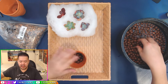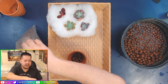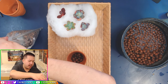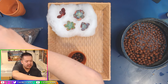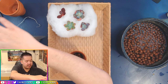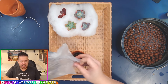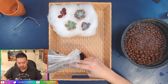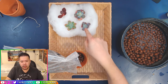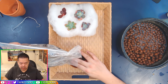Just enough. Remember that succulents, echeverias, their rooting system is actually very, very small. It's not big at all. Oh, I think I should have used a spoon. With the Bonsai Jack mix, I actually don't have to put in coconut fiber because it already has wood chips inside. So the only thing I still have to do is put in volcanic soil. You want to have it evenly mixed around, but where you're putting your succulent, you want more of it there because it'll give the little babies extra nutrients, right?